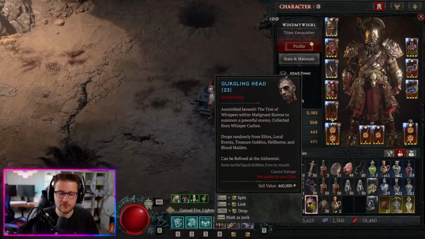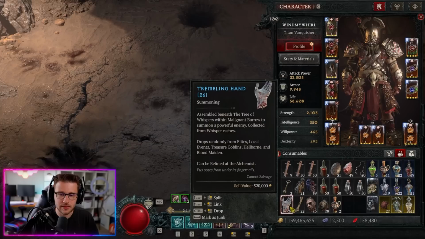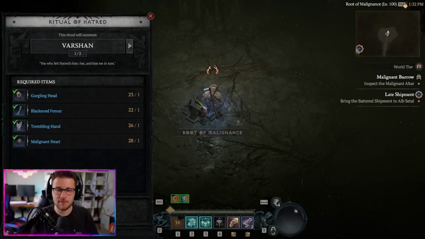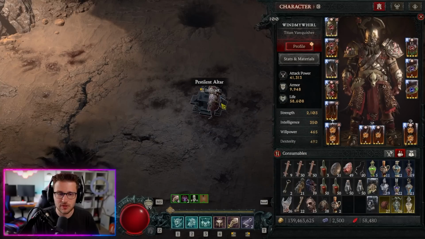Additionally, the Malignant Burrow boss will cost a couple different things. It will primarily cost the Malignant Heart, the Gurgling Head, the Blackened Femur, and the Trembling Hand. As long as you have those, you'll be able to spawn that boss in, get the Mucus Slick eggs and the Shards of Agony that are needed to summon regular Duriel.